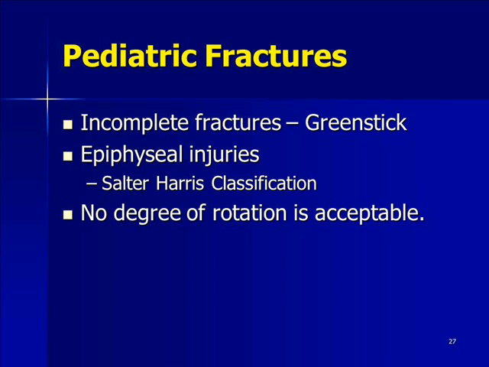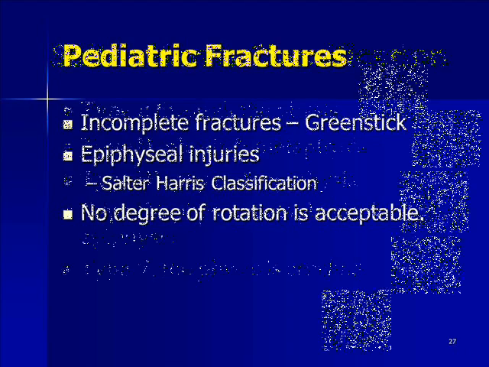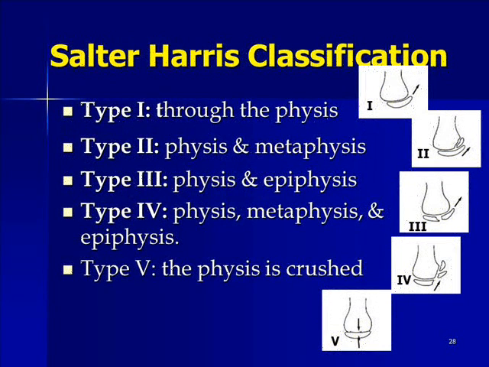Pediatric fractures deserve special mention because there are some differences. For example, because of incomplete ossification, long shaft fractures in pediatrics might result in only a partial fracture, a so-called greenstick fracture. And because of the many growing ends, epiphyseal injuries are common and quite severe, and especially serious, with serious repercussions on future growth, and so we must pay particular attention to them.